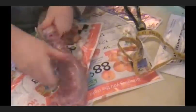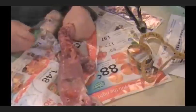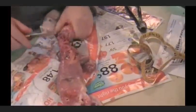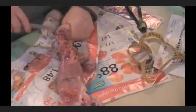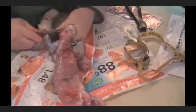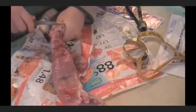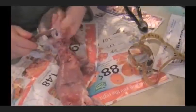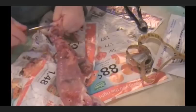That's where your mount is made, I think, is in the eyes. If you don't have the right eyes, or if you butchered the eyes, they just don't work. You can't make a mount look good with bad eyes. Sometimes you can get things to look good, but if the eyes are bad, you aren't going to do it, because people look right at the eyes all the time. I do. See how that kind of popped loose there when I just barely touched that? Don't be in a hurry around the eyes.